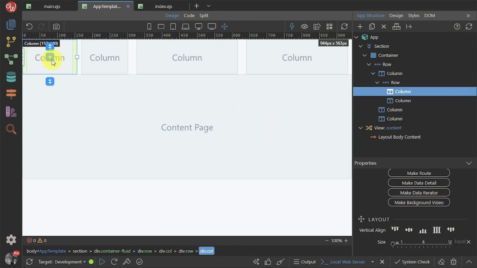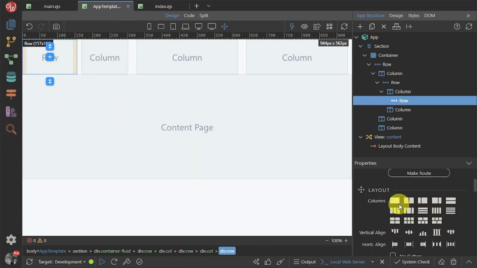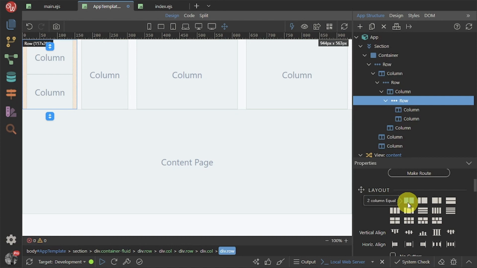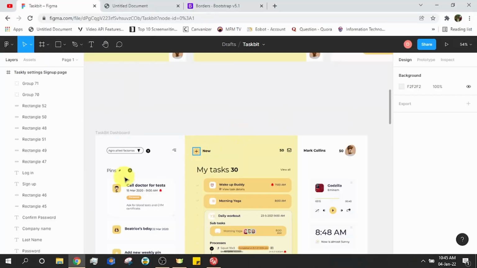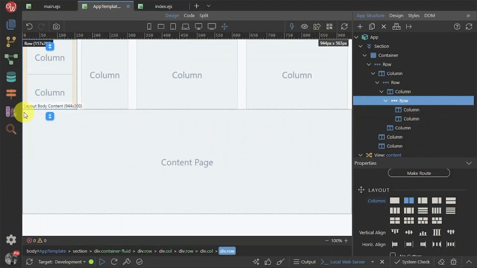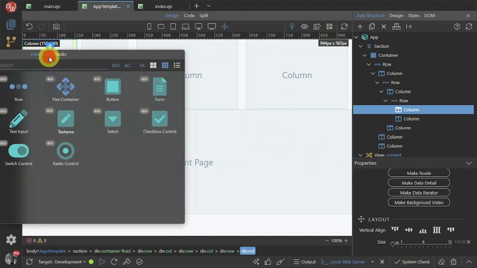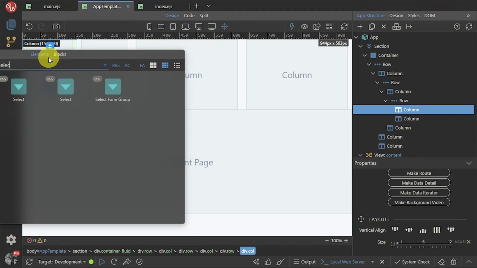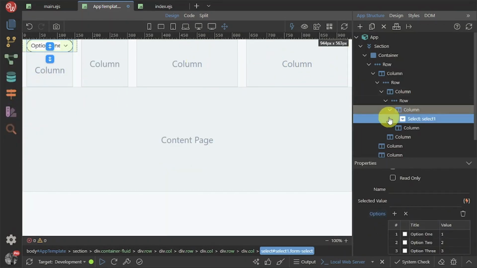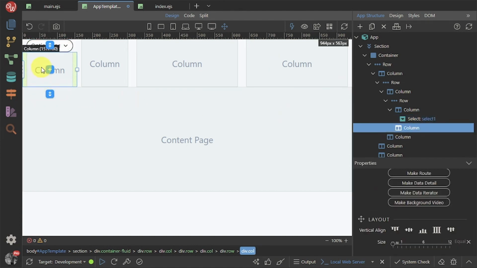In the 2 columns first column, add another row with 2 columns. In the 2 columns first column, add a select element. In the second column, add a bootstrap plus icon.